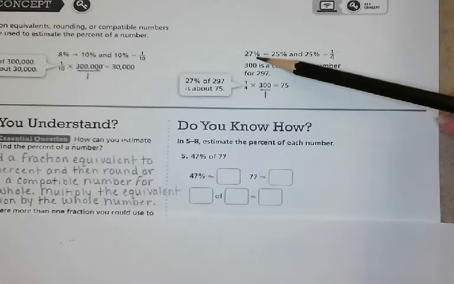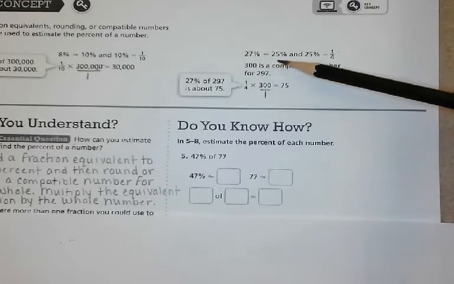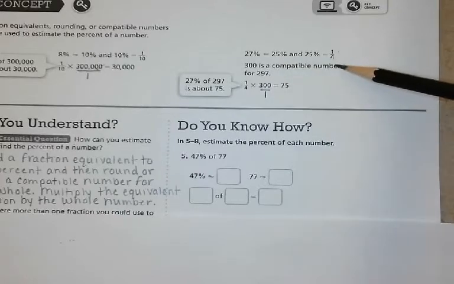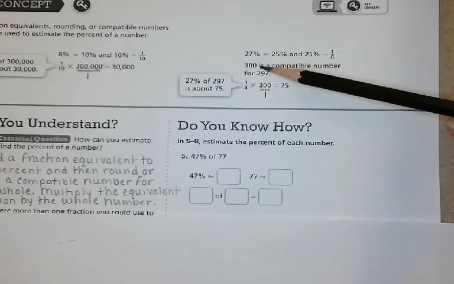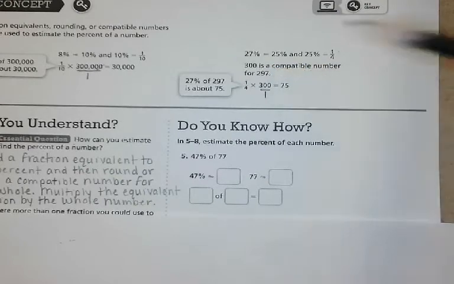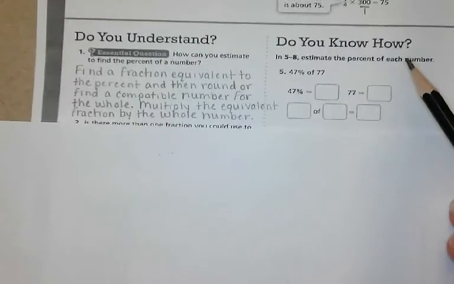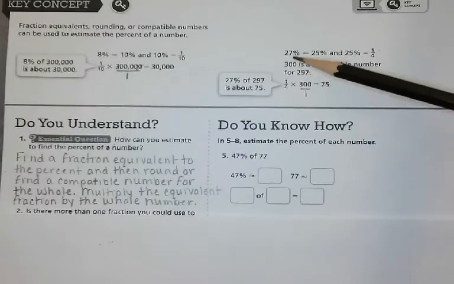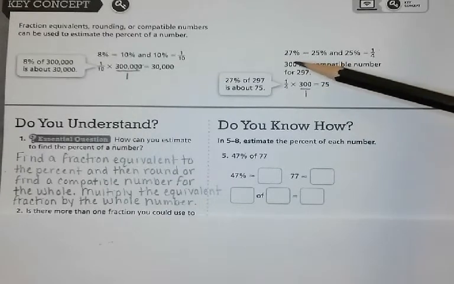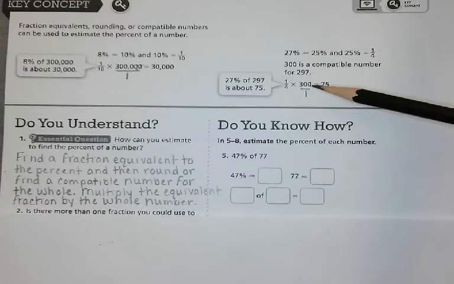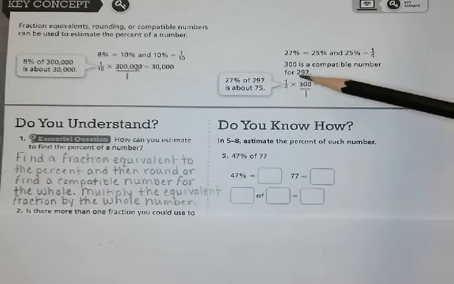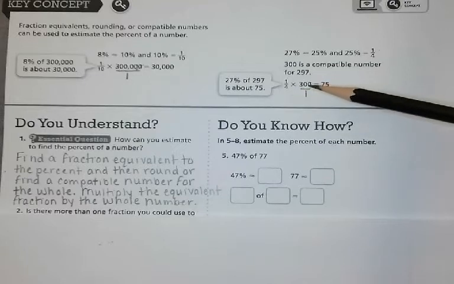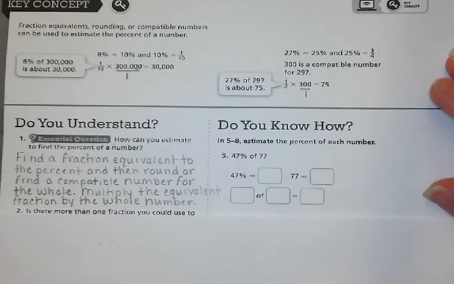And we know that this 27% is close to the 25%, which is a quarter, and you can multiply a quarter by the 300. And you'll find there are often multiple ways to do this. Another person might have made this 30% instead, which also can be multiplied. The 1/3, you would make 30%, 1/3, and then you could multiply that by the 300 as well. And this number here would be a little different, but it would be similar.